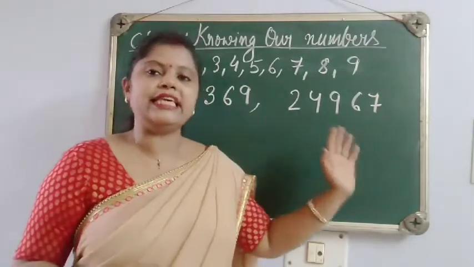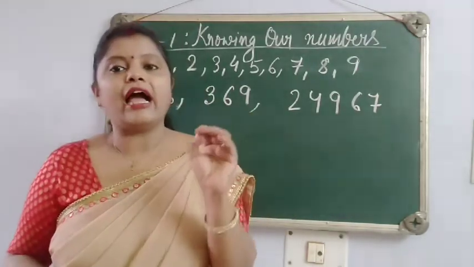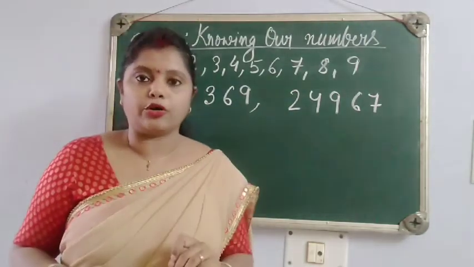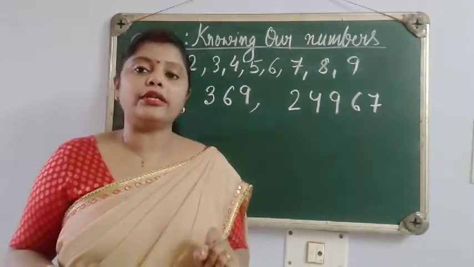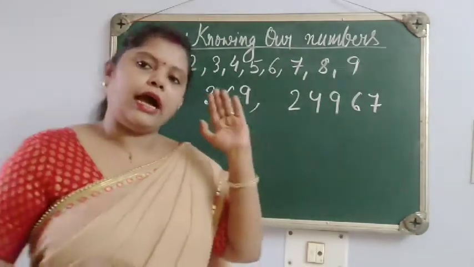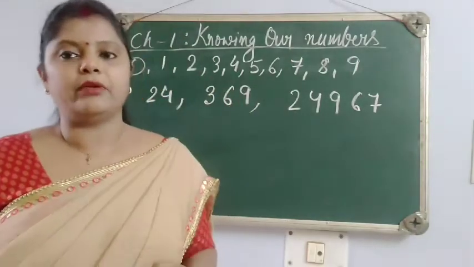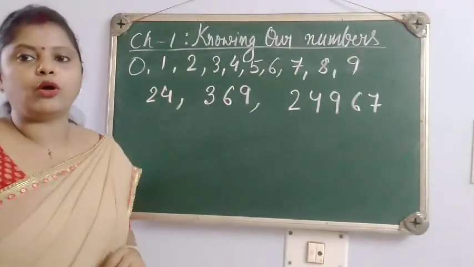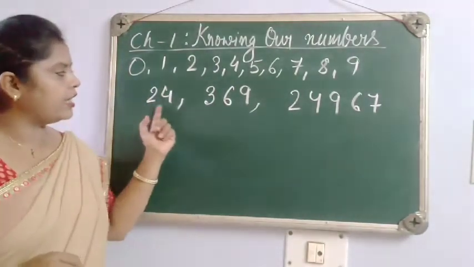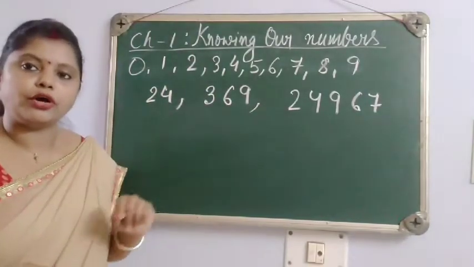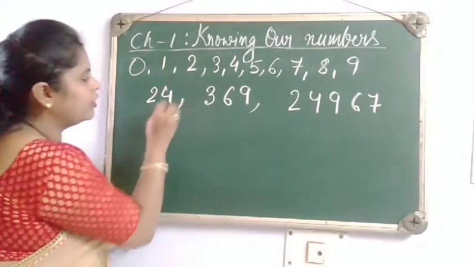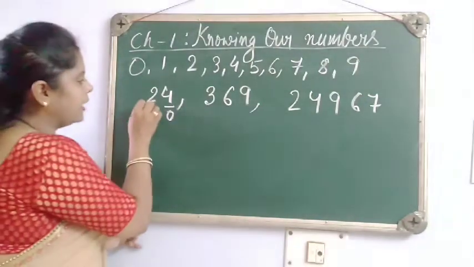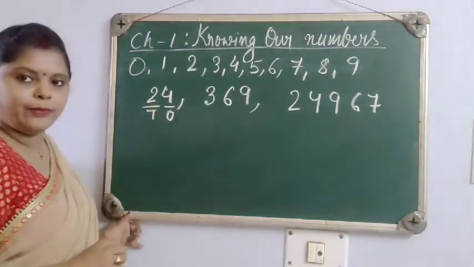So for reading these types of big numbers, we have to first understand the places which the digits are occupying. It is very important to understand about the places. I am just starting from the first example which I have given you, which is this one, 24. How are we calling it 24? When we think about the places which they occupy, you just check it. 4 is at 1's place and 2 is at 10's place.